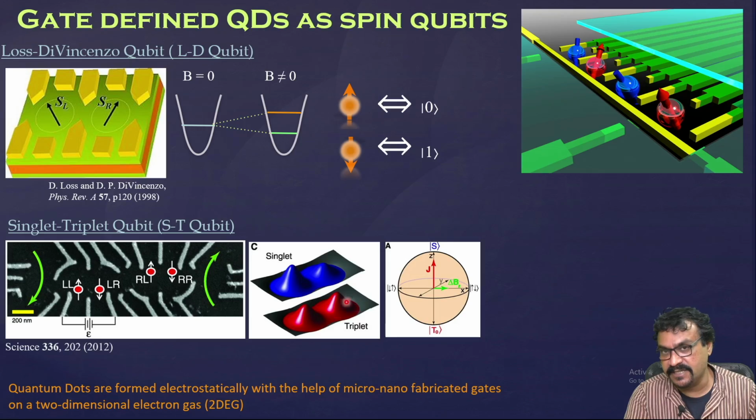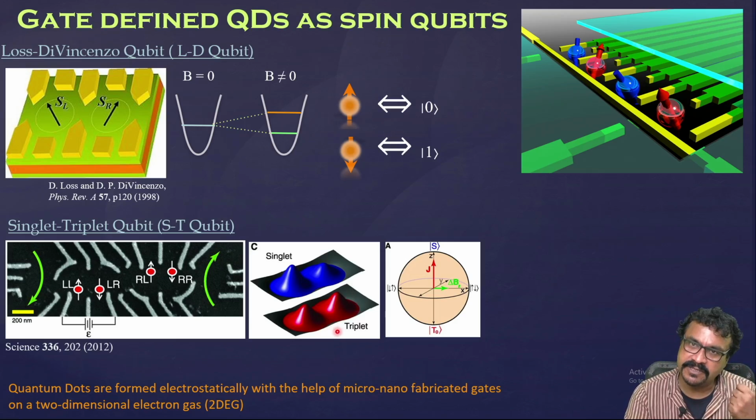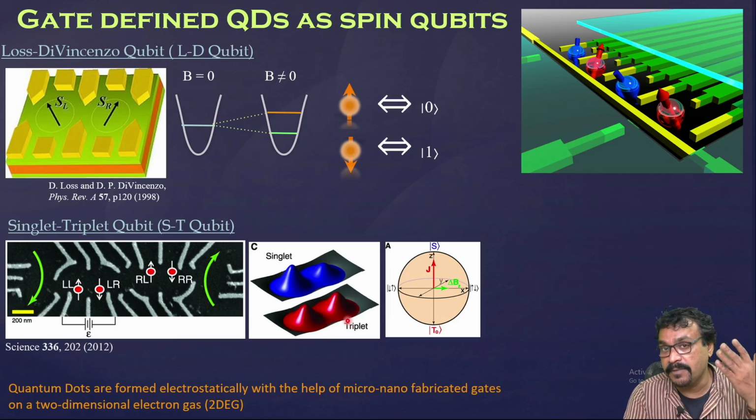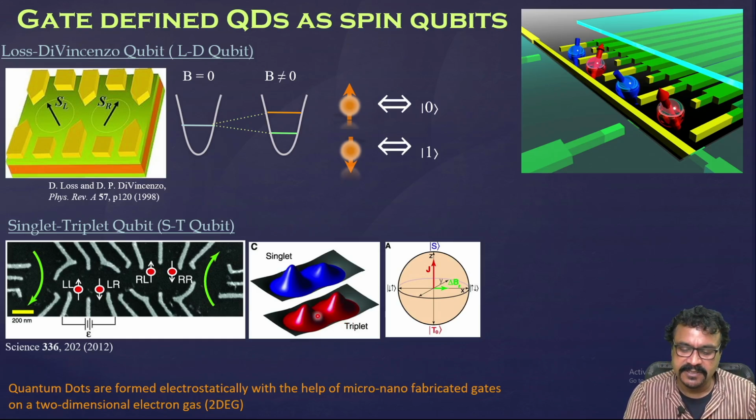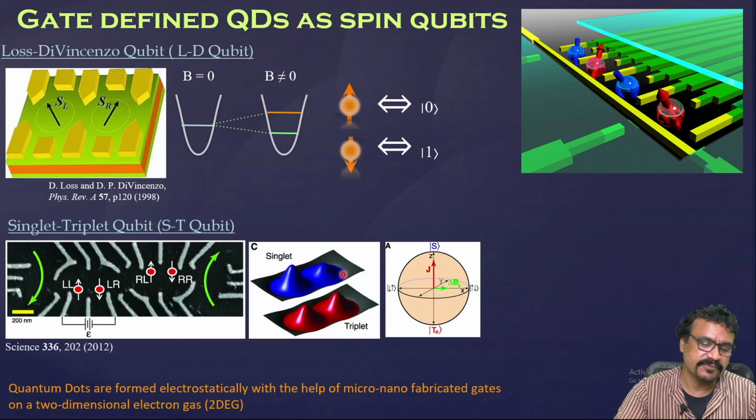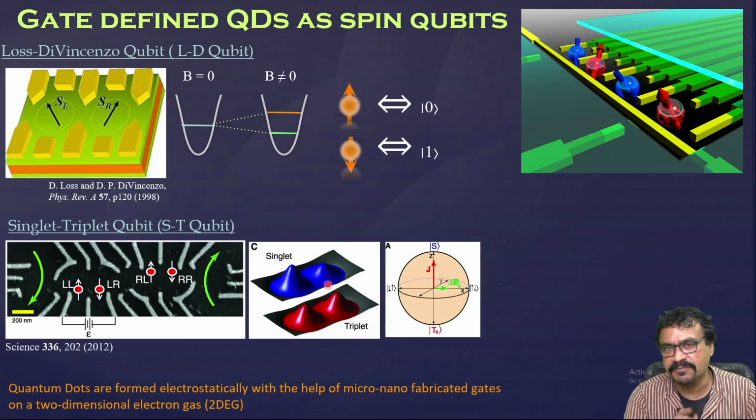Of course, the triplet state has 3 states. We are referring to the T0 triplet state, up down plus down up. The up up and down down states are there, but that is not what we are referring to. We are referring to up down plus down up, and that is very close in energy to the singlet state. So, these two states can be coupled by a spin rotation, or you can couple these two states by changing the exchange.